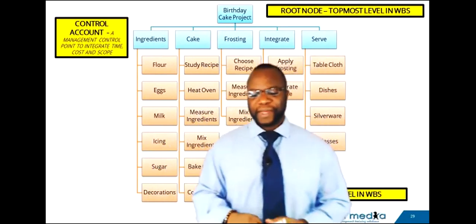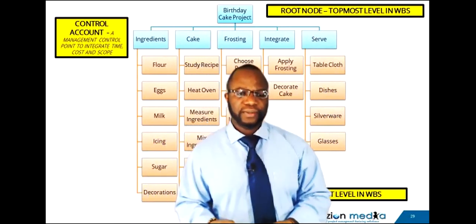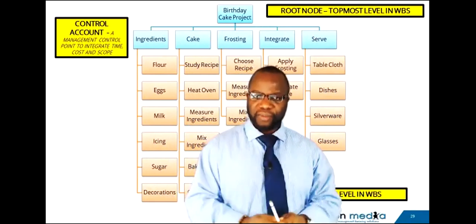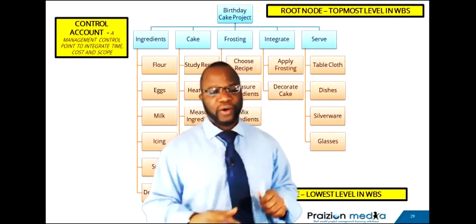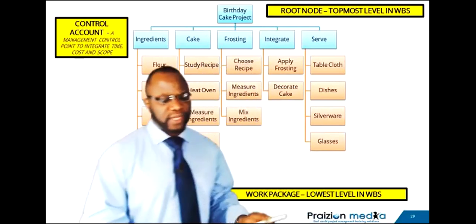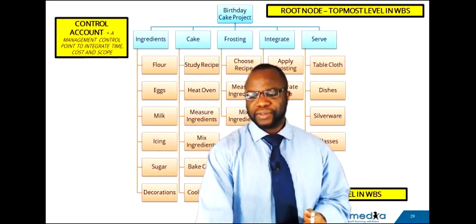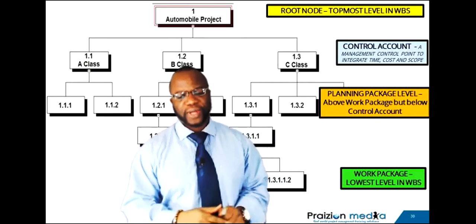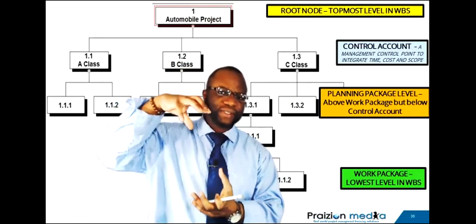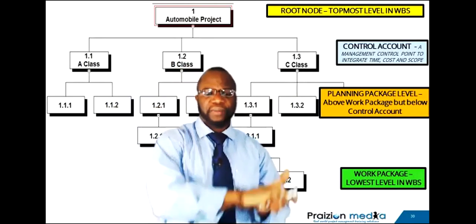For those of you that have been in my classes before, you know the topmost level in the WBS we call the root node. Under the root node, somewhere, not always at the same place, we have what we call a control account. The lowest level in the WBS is the work package. Also in the WBS, you could have a planning package, which is a repository of work content that we are not going to decompose down into the work package and task level. We're going to keep it up at a high level.